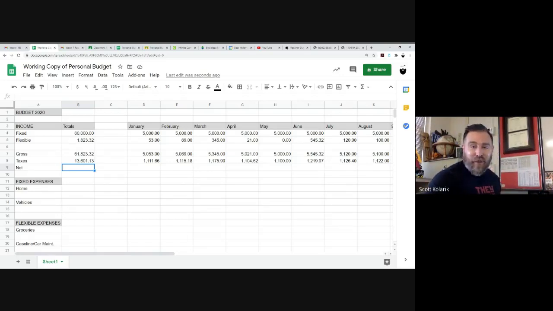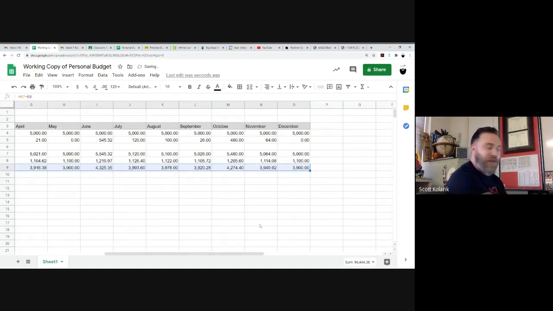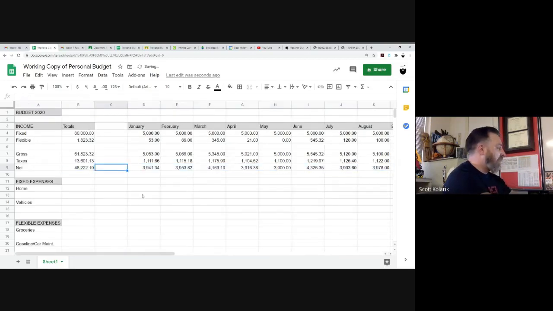So for that, it's just kind of a simple subtraction problem. But I'm going to do another calculator. Start with equals. And I'm going to take my gross amount, the amount I should have made, and I'm going to subtract out what I got taxed. So subtraction is just that dash symbol. Maybe you're familiar with that. I'm going to subtract whatever I got taxed. Enter. That's what's left over. The disappointing amount that's never quite enough for what you thought you worked for. And again, I want to do it month by month. So the bold box in the lower right-hand corner, click and drag that all the way through to December. This will be a common theme throughout the spreadsheet. A lot of click and drags, right? And again, I don't need that column, so delete it. And I have my income section officially completed.